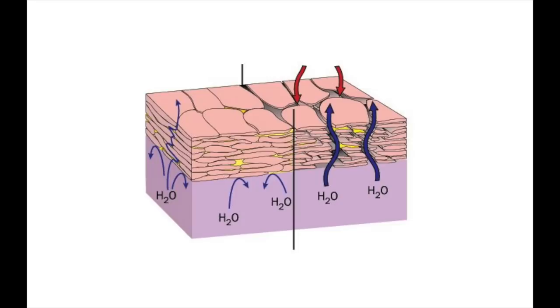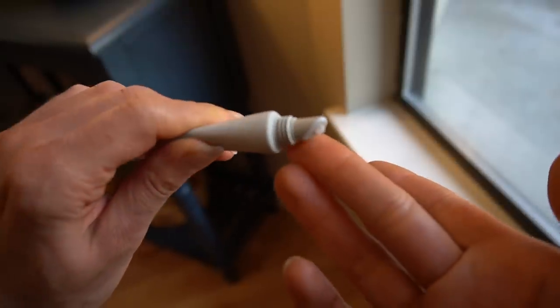This also has tetrahexyldecyl ascorbate — a stable form of vitamin C. When people hear vitamin C, they think it's going to improve wrinkles because it can, with long-term use, improve collagen. Tetrahexyldecyl ascorbate is less well studied in terms of showing those properties, but it is an antioxidant, so it may help your lips battle oxidative stress from environmental stressors. This particular lip treatment, like many others on the market, has a variety of plant-derived butters: shea butter — great for reducing water loss — babassu nut seed oil, a lightweight emollient that may help deliver antioxidants to the skin, and Theobroma grandiflorum seed butter, which, like shea butter, helps reduce water loss from the skin.